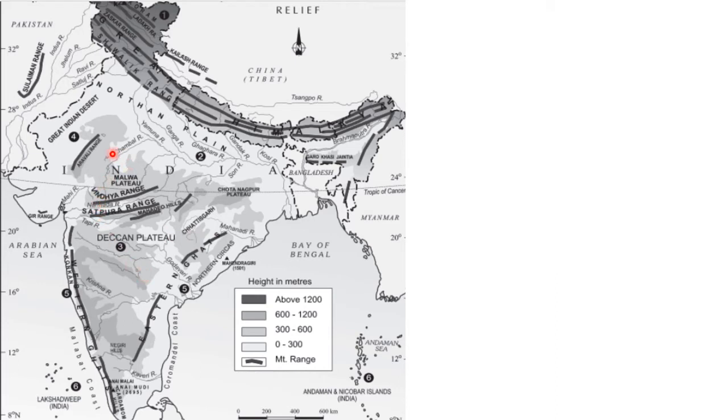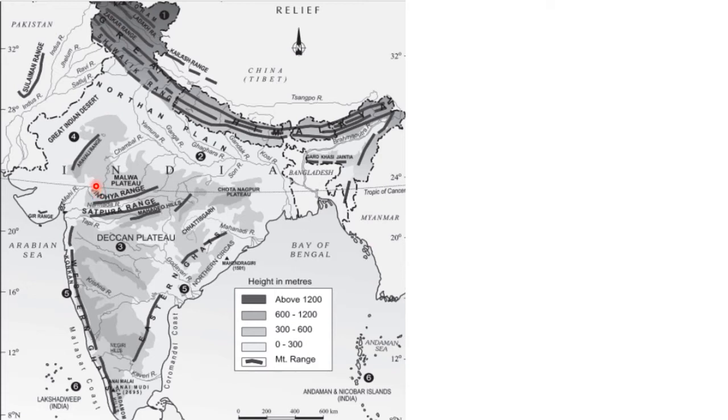Now students, this region is termed the Malwa Plateau, and it is bounded by the Vindhya Range. Remember Vindhya Range. To the northwest it is bounded by the Aravali Range, and this range diminishes here with the sandy and rocky desert region of Rajasthan. From here you won't find the Aravali Range.